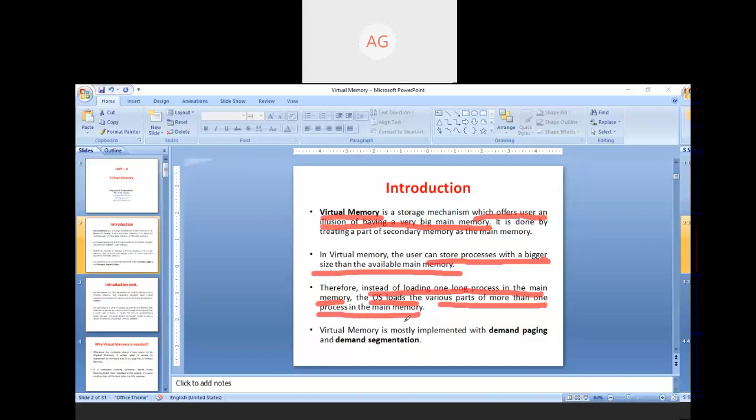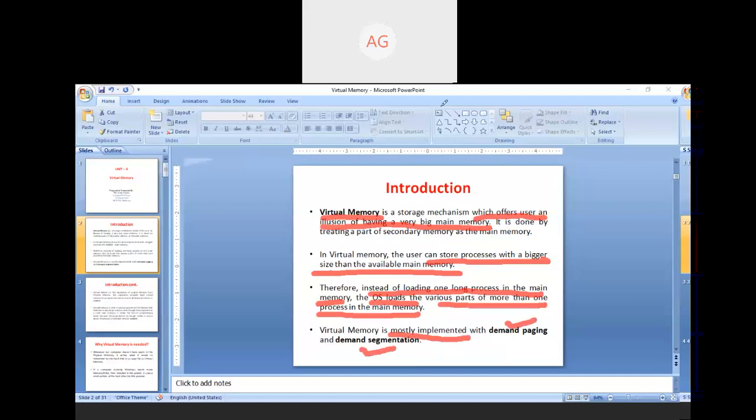We already saw, when discussing cache memory, that in the physical memory the operating system stores many frames of the process or different processes. Virtual memory is mostly implemented with demand paging or demand segmentation. These are the two popular techniques by which we can implement virtual memory.